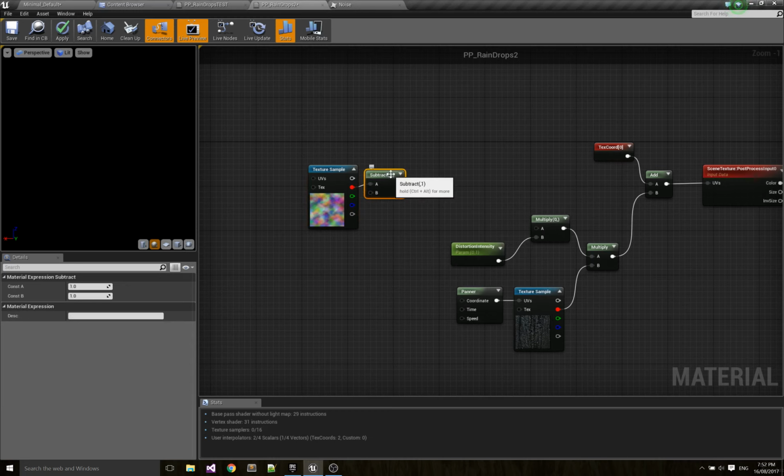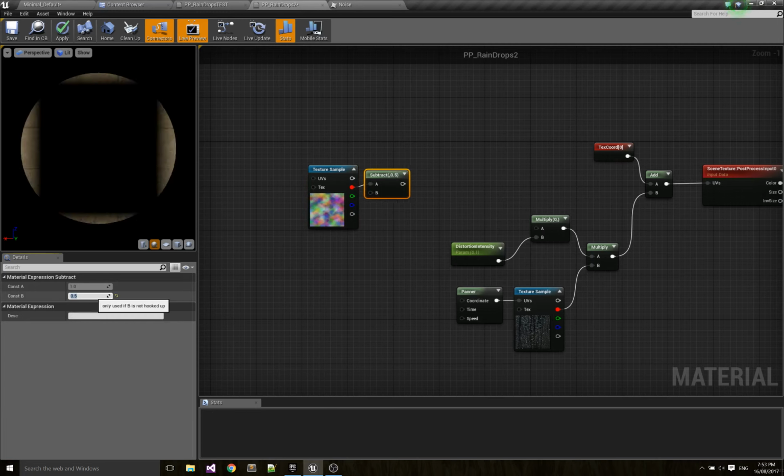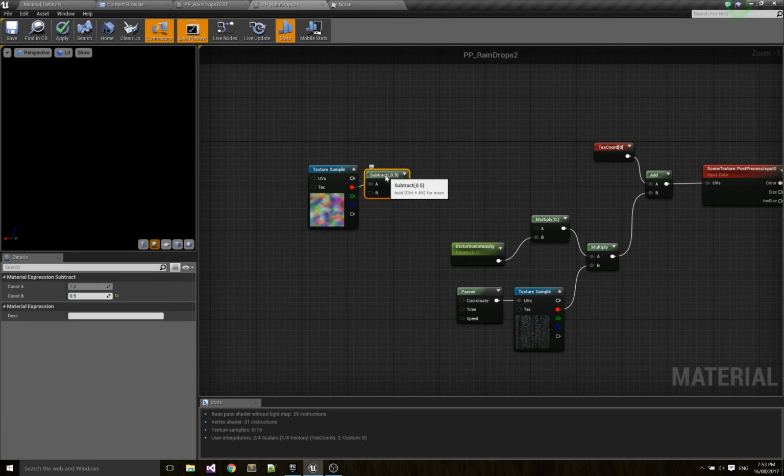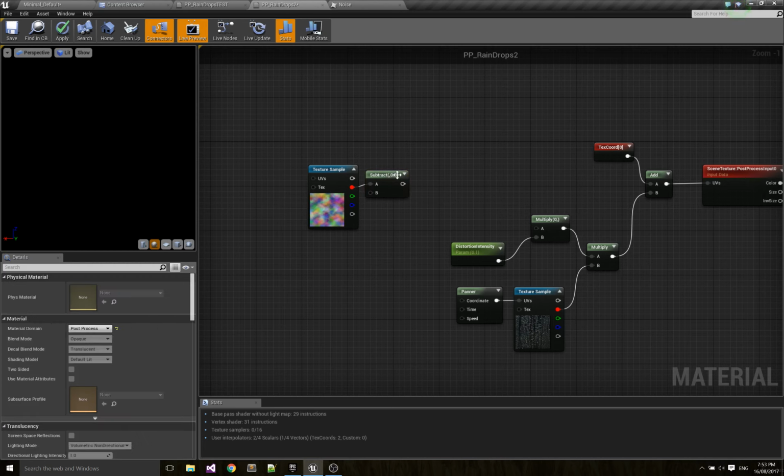So we're halfway there. I'm just going to hard code it in here. I'm not going to connect up a new node because I don't ever plan to expose it as a parameter, and this is a more compact way of representing that. So we've subtracted 0.5. We're now -0.5 to 0.5.